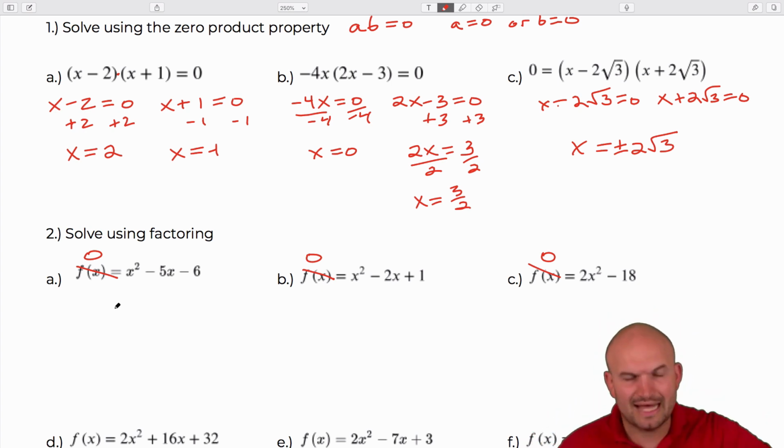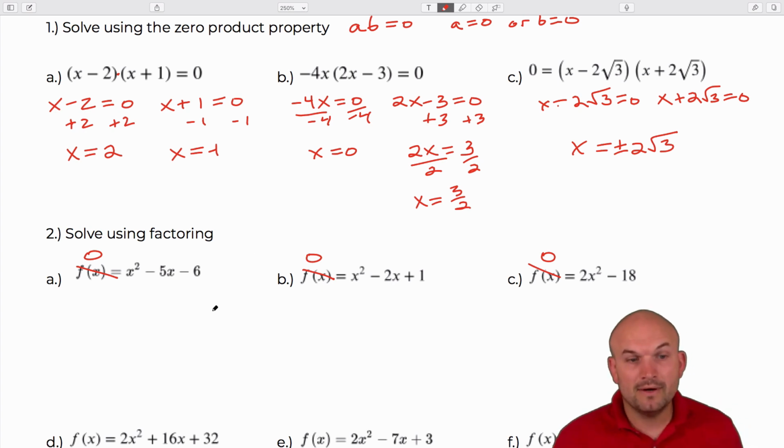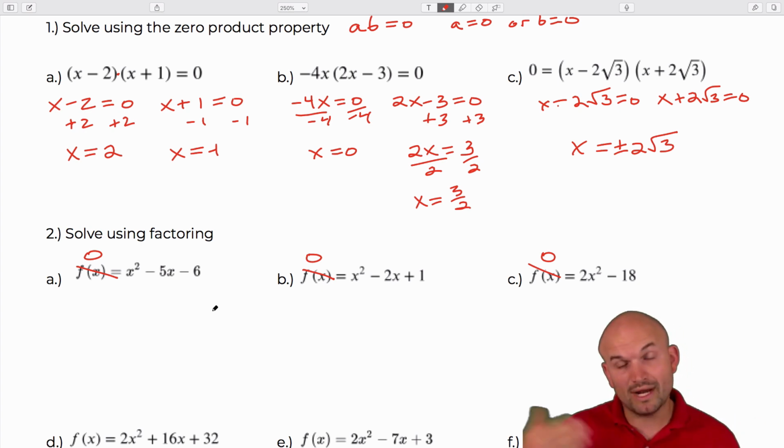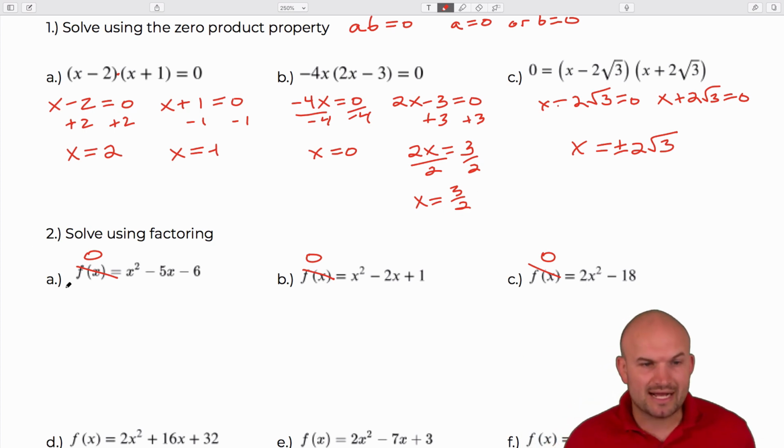So I didn't really elaborate more on this question. I also could have set them all equal to 0 and gone from there. Now, again, we're not going to spend a lot of time on the factoring, so I'm just going to quickly run through what I am doing, at least in my head, and because obviously I'll have extra factoring practice here for you. So in this one, we notice it's a trinomial.